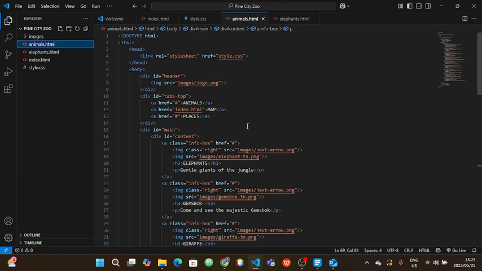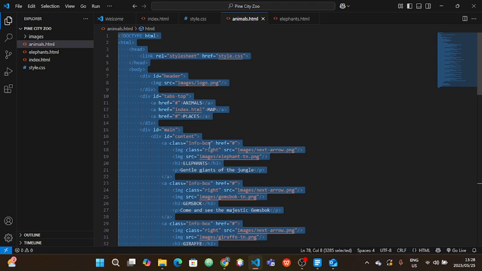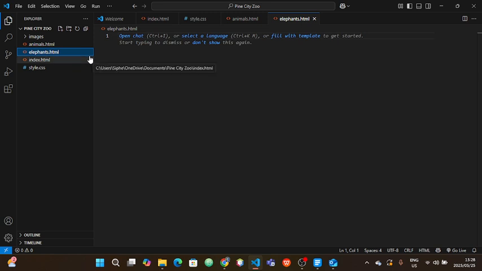So we're going to select all the content of animals.html. Okay. Control A. Then we're going to paste it inside elephants.html. Remember to select everything on the animals HTML.